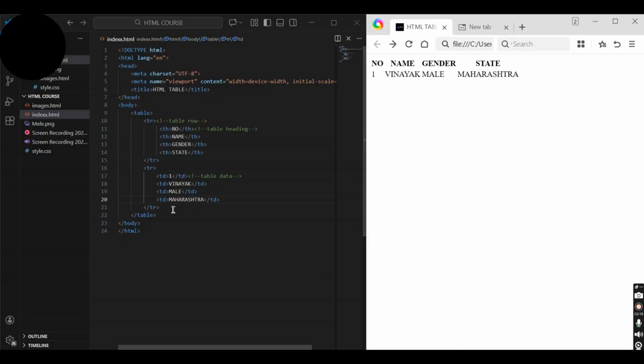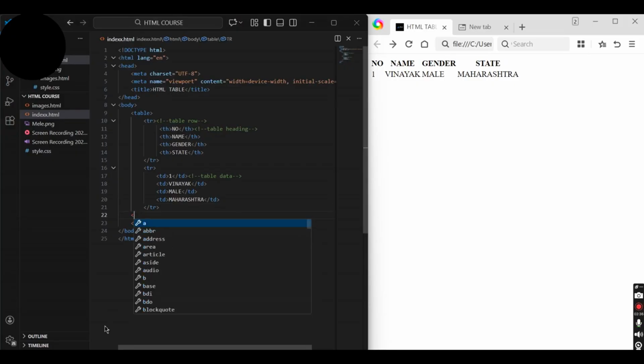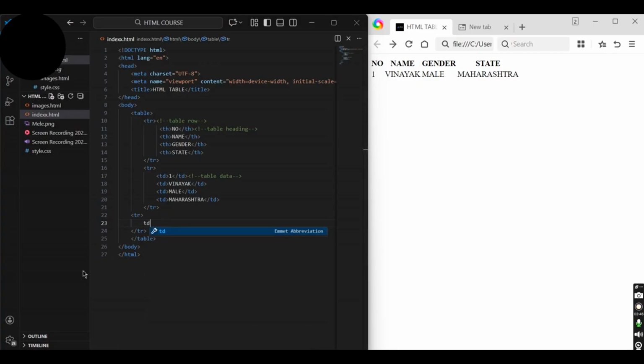Okay, and I want to make another one. The data is only given for a single person, and if I want to add more details, I can start another tr here, and we don't have to write td again and again. Instead we can use a simple shortcut, td star 4.